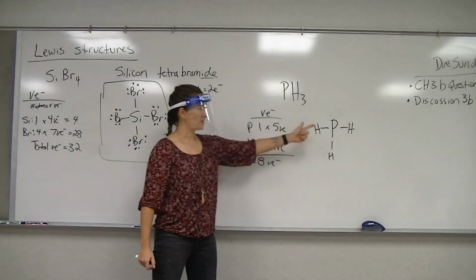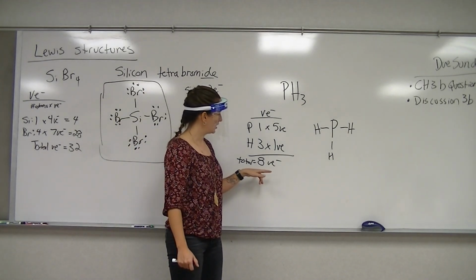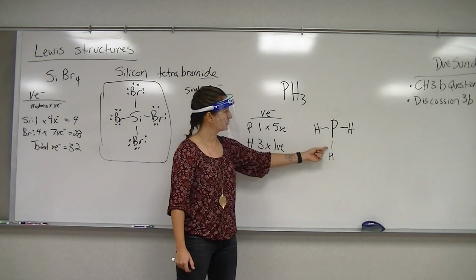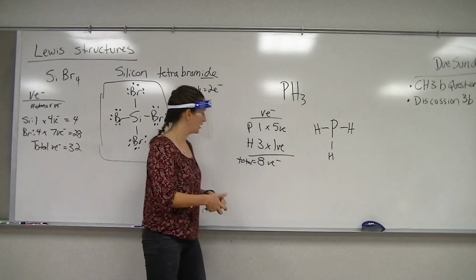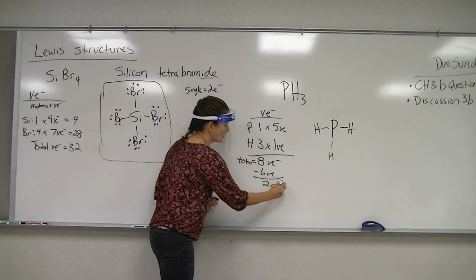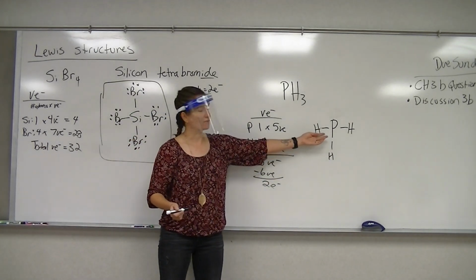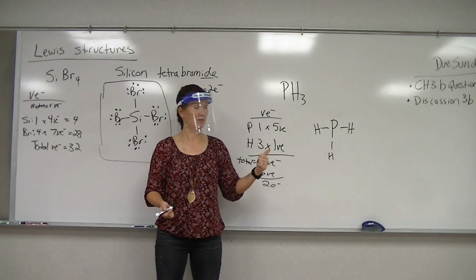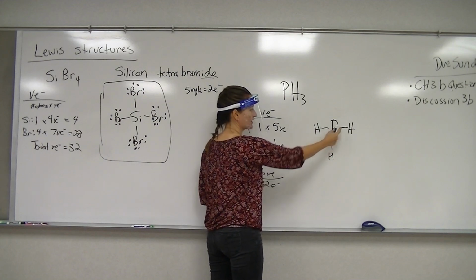Now we worry about phosphorus. So at this point, we're going to count how many electrons we've used. Each of these is 2 electrons, so we've used 2, 4, 6. Okay, so I've used 6 of my 8. What that means is I have 2 electrons left. So what do you think I'm going to do with those? Does phosphorus need more? Yes. How many does phosphorus want? 8. And we just said, it has 2, 4, 6 because of those single bonds.